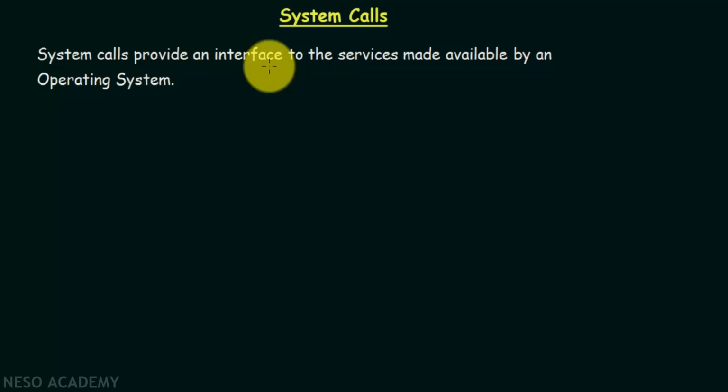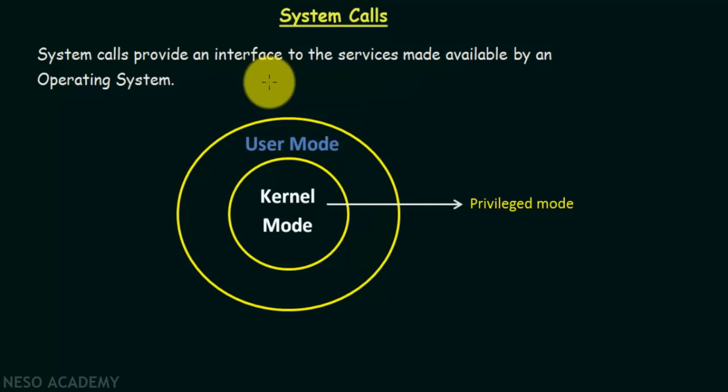So before we try to understand system calls in a more detailed way, there are two important points that we need to know about, which is the two modes of operation in which a program can execute, which are known as the user mode and the kernel mode. So let us try to understand what user mode and kernel mode are. These are two modes in which a program can execute. If a program is executing in user mode, then that program does not have direct access to the memory, to the hardware and such resources.